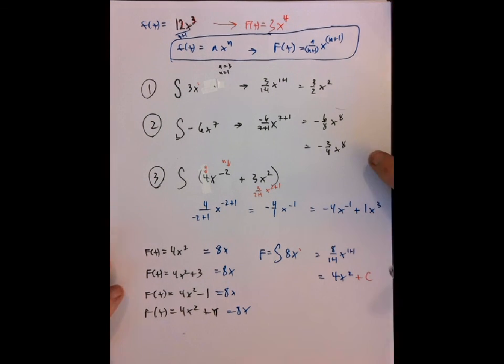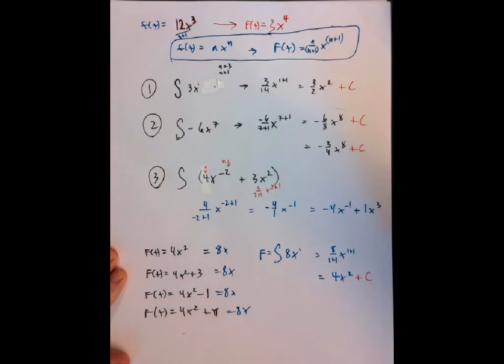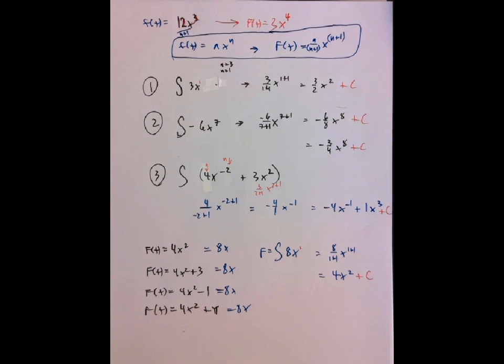So all of these answers up here, I didn't put them because I hadn't told you about this little bit here. When I write my final answer, I'm going to put plus C after all of them. And you've got to do that too when we do the antiderivatives. Okay, so that's all for this one.